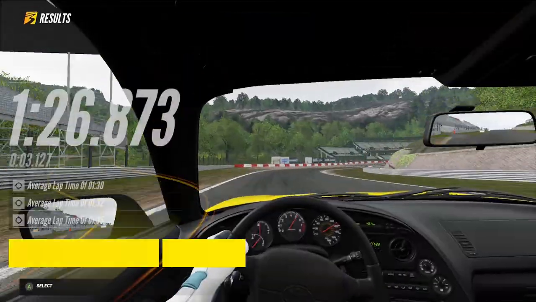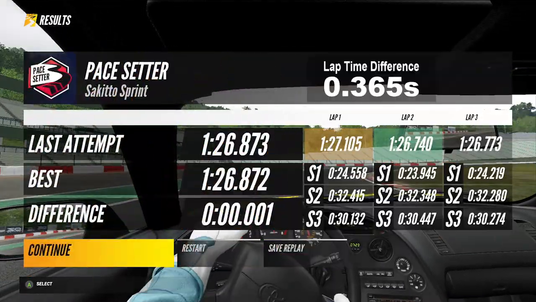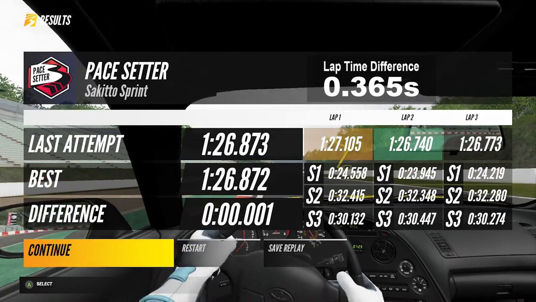My 3-lap average time is 1 minute 26.873 seconds. The difference between the fastest and slowest lap time is 0.365 seconds, is stable enough.